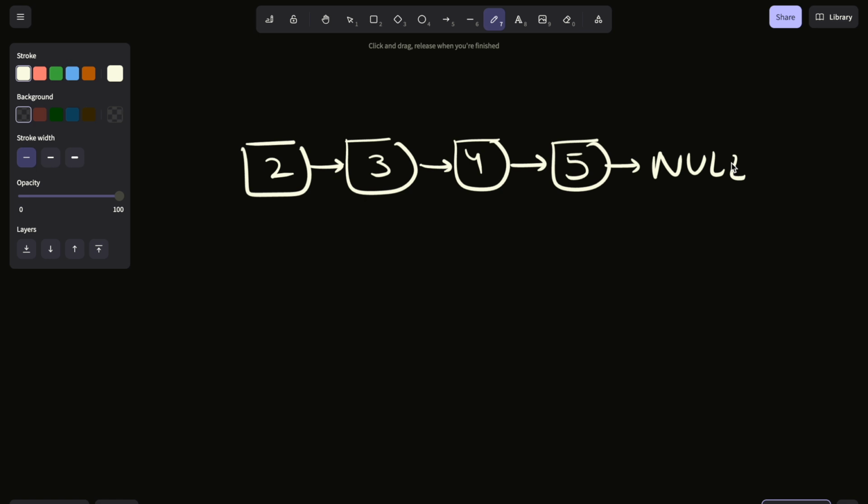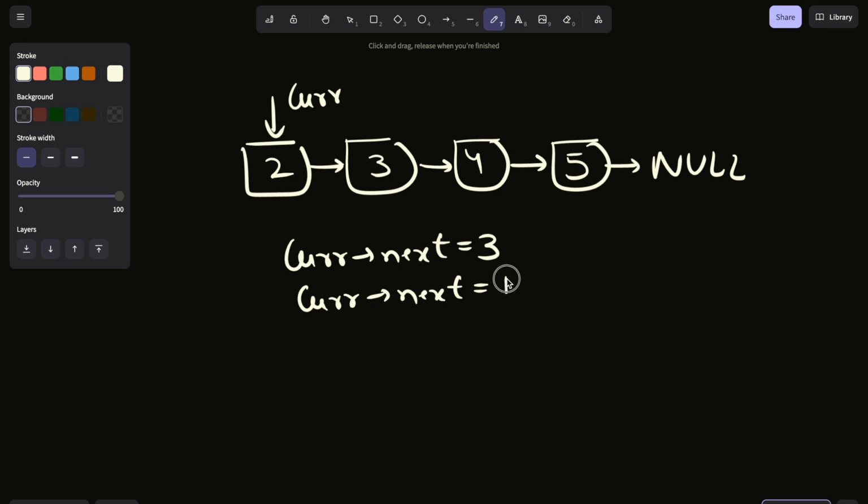Okay, so at first if I take a pointer here on the first node, let's say current, right now you can see that current's next is equal to 3. I will make current's next equal to null, that's what I want.